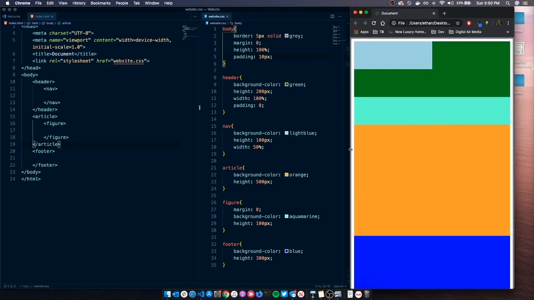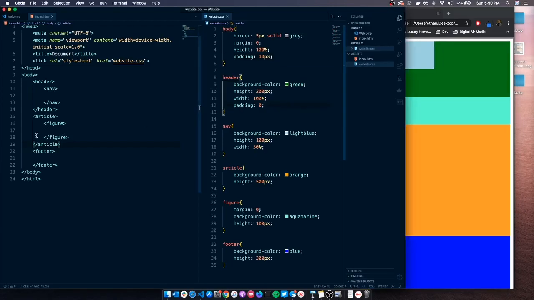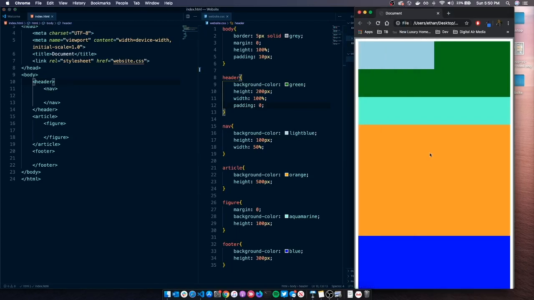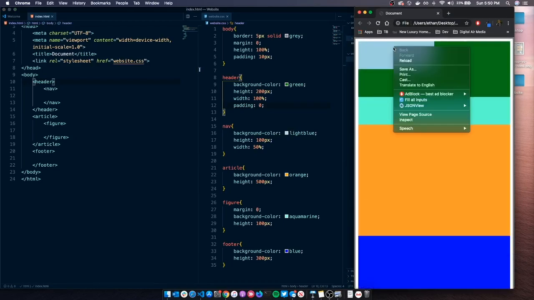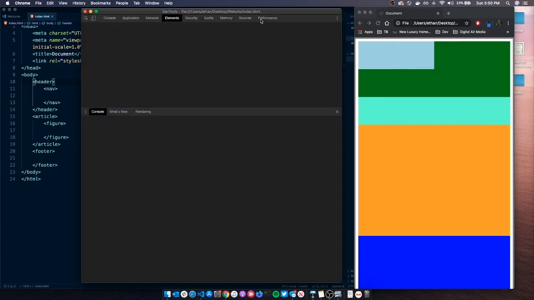Pretty neat. So that's the basic idea of semantic HTML. It's a way of describing our code to both the developer and the browser. In the next video, we're going to properly learn the basics of CSS so we can maneuver items around on this page, such as this block over here.